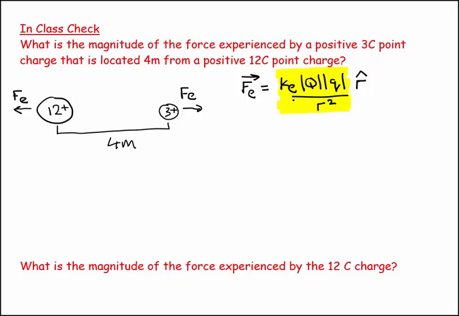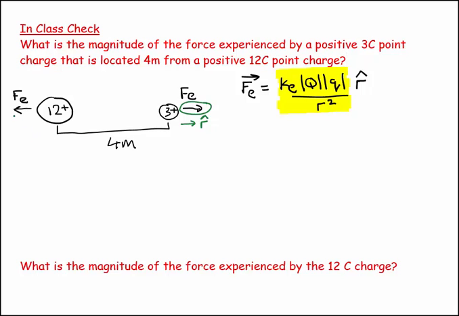The R is the separation between the two charges, and it's squared because it's an inverse square law. Ke is a constant to make the math work out. If I'm working in newtons and coulombs and meters, then I need a constant of proportionality, and that's my Coulomb's constant. And then this R hat is a unit vector which points in the direction of the force that I'm interested in. So I look back at my diagram and I say, what is the force experienced by the 3 Coulomb positive charge? There's the force experienced by the 3 Coulomb positive charge. I know its size, so then I would use a unit vector R hat to indicate its direction. And that's what that R hat is concerned with.